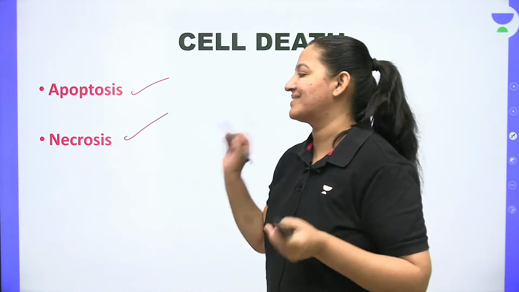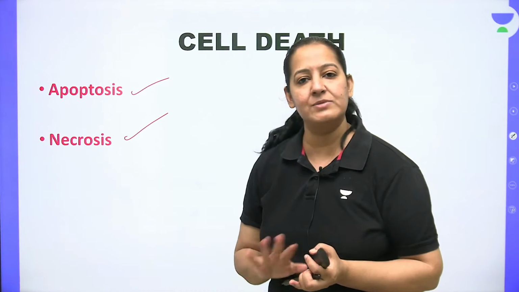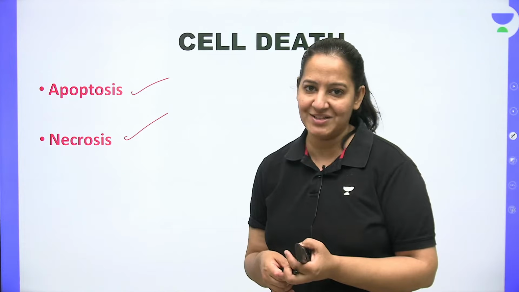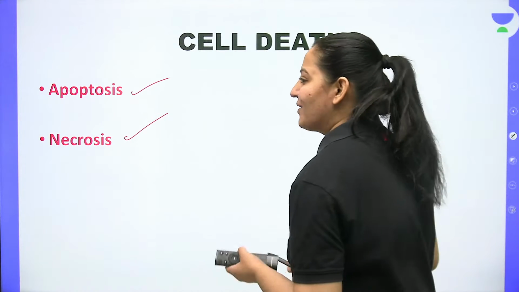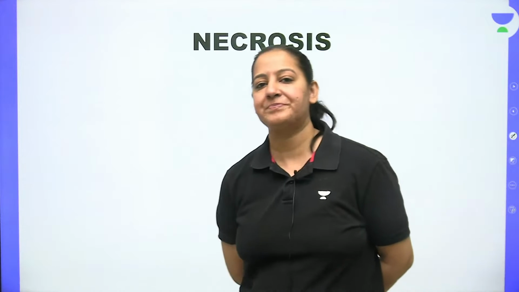Coming on necrosis, the second type of cell death. I will be teaching you necrosis in the next 20 minutes. We will finish necrosis also. You want me to continue? Of course, I will continue. So I'm starting the second type of cell death, necrosis. Everyone give me a thumbs up.